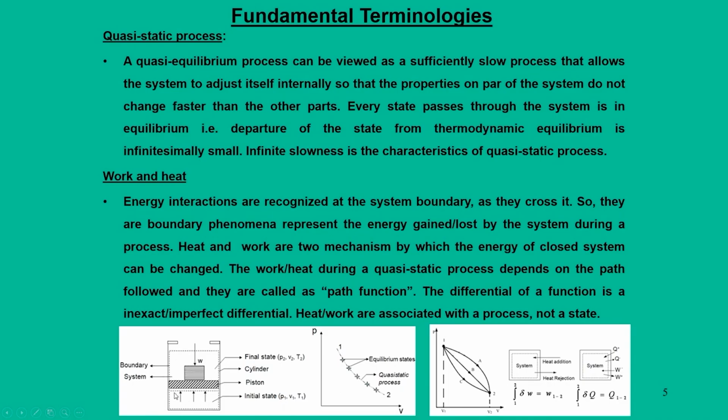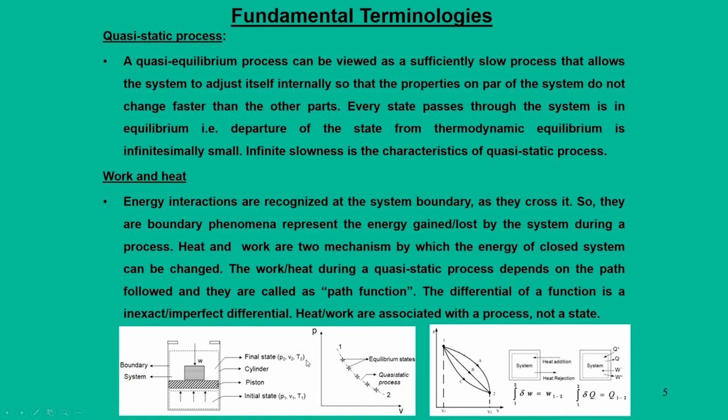this figure, we have a piston cylinder device, and in this piston there is a gas which is at initial state P1, V1, T1, and this initial state is due to a weight which is kept on the piston. And so, we have this system and its boundary. So, what happens, there are two instances if you remove this particular weight completely. Obviously, the system which is at initial state will move on to the final state P2, V2, T2. So, initial coordinates of the system were P1, V1, T1, and final coordinates of the system become P2, V2, T2.